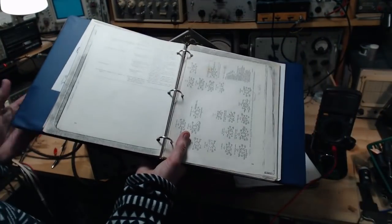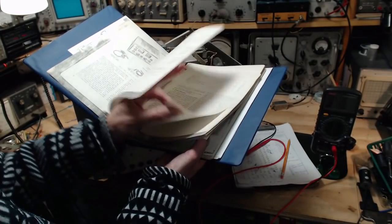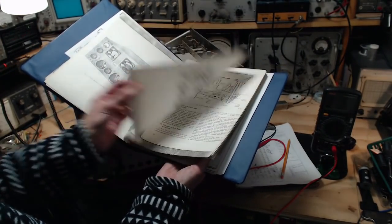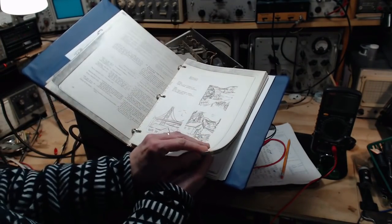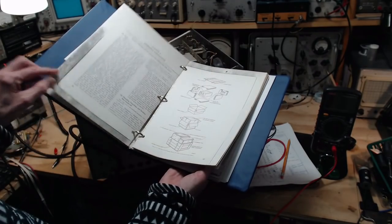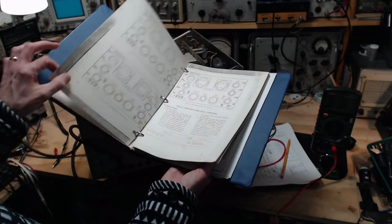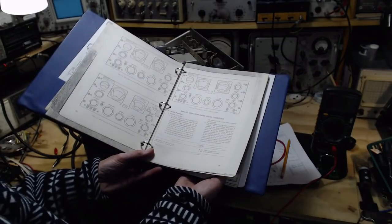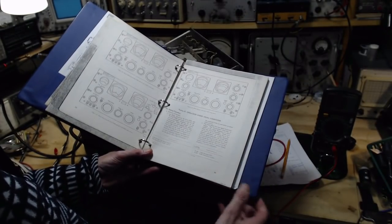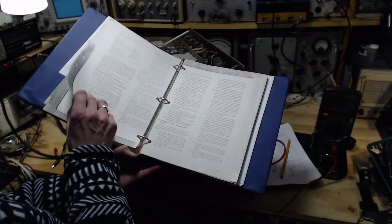Like, I didn't show you that. I think I missed the most interesting picture in here. Let's just look through it again. I gotta find it. I'll show this to you. Maybe it's not this manual. Operating under unusual conditions. Wait a minute.